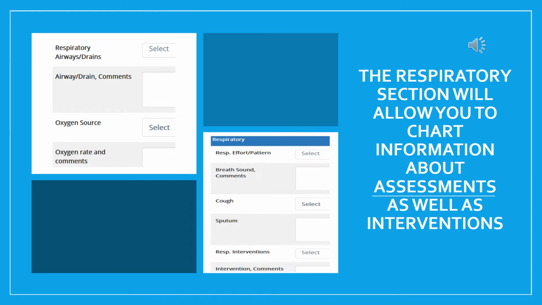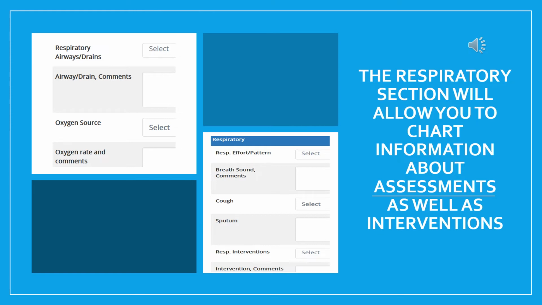So for example, you could chart breath sounds are clear bilaterally, A and P, anterior and posterior. You could chart fine crackles heard in the right base. You could chart expiratory wheezing heard throughout lung fields, A and P. Lots of different ways to chart breath sounds. Also, when you are charting respiratory effort, if you're saying that their breathing is labored and they are perhaps having retractions or nasal flaring, this is something that has to go in the comment box as well. You can't just say that somebody is having trouble breathing and not explain it further.